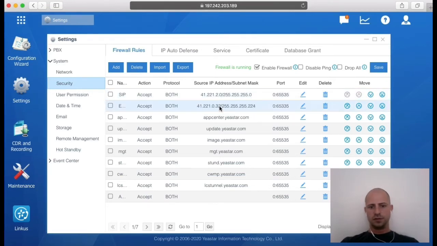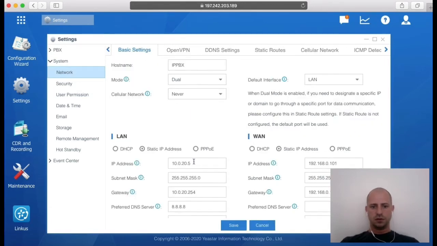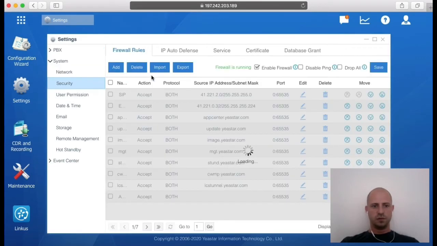You can add the same rule for your RTP packets, should it be a different range than your SIP registration range, and just to make sure everything is in the safe zone. Another thing to also take note is your local LAN range on which your IP phones register. If there's something funny going on in your network, the phone might try to re-register a couple of times, and the PBX would also then blacklist that specific IP. So you would do the same way, is just add a firewall rule for your LAN range.